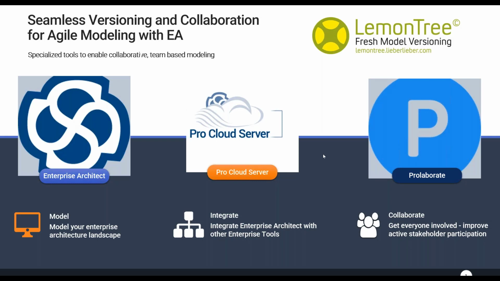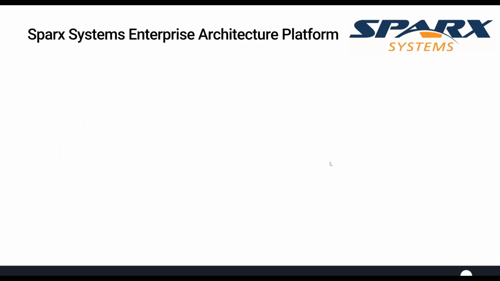And we'll be using the Lemon Tree from LieberLieber, which is an innovative versioning tool that fits into the architecture platform from Sparx Systems to help us integrate with Git and help us with dynamic versioning and multi-way merges that are inevitable for an iterative modeling environment.